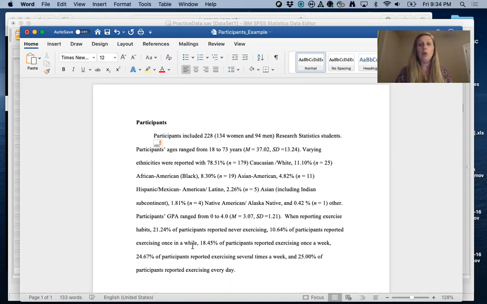Once you run this in SPSS, you'll get your means, your standard deviations, your frequencies, the percentages. It'll give you all that. You should be able to write up this section fairly quickly in your paper. Once you do that, obviously save everything. This is going to be your first lab assignment, just doing this participant section of your paper. So it won't be hard. You just got to do it, make it happen. You got this. If you run into any issues, you know that you can definitely let me know. I'm happy to help in whatever way I can.